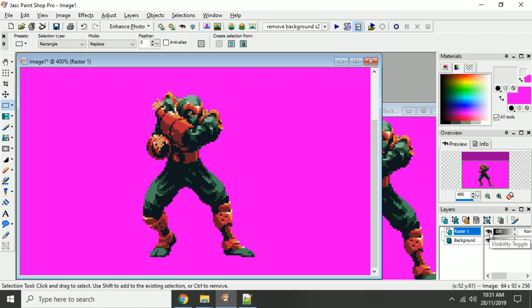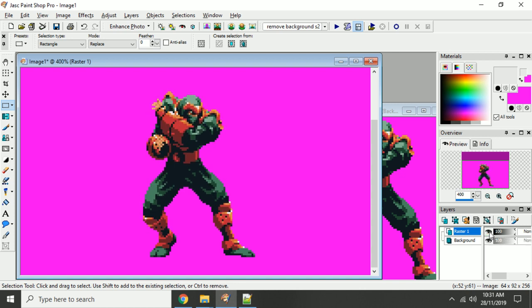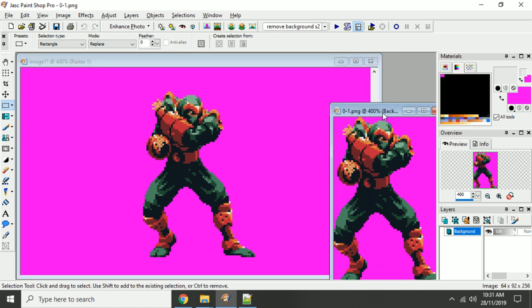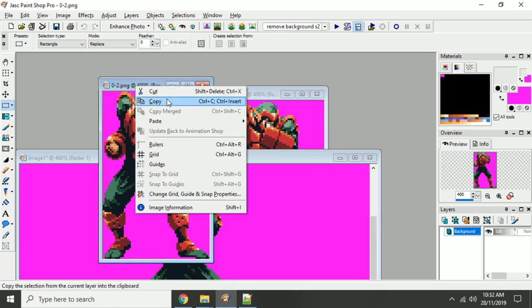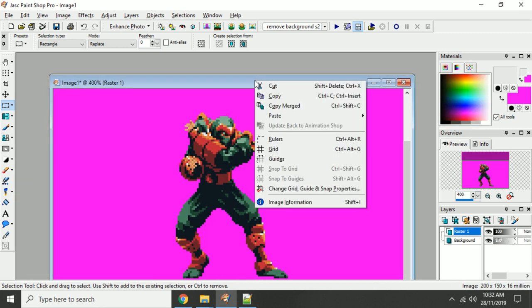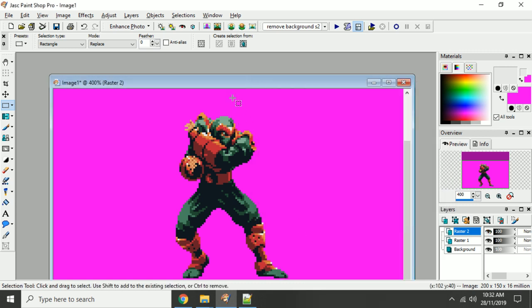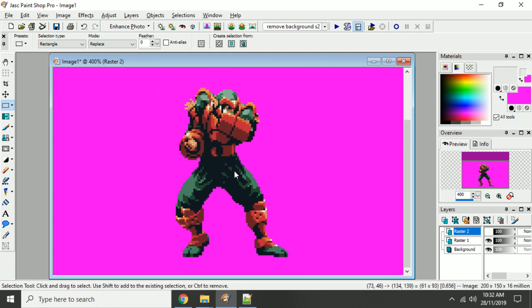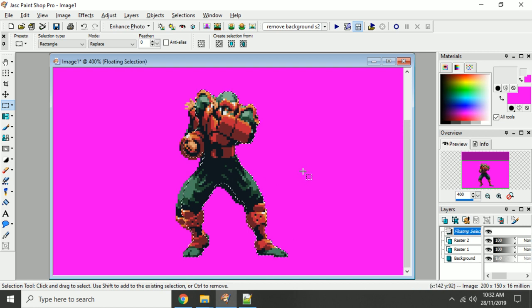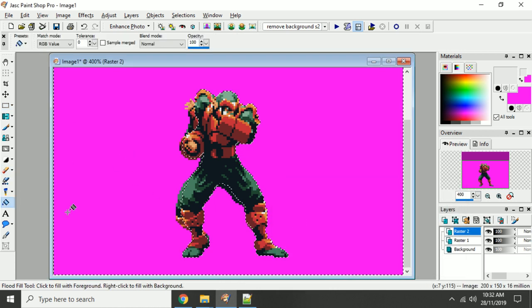Okay, so let's just toggle this layer on and off to see if the animation is looking right. It looks like it's moving in the right direction, which is great. So let's get rid of the second frame in the animation and get the third one, which is named 02. Let's make a new raster layer, and again, just like we did, let's paste this as a transparent selection so we can match up them feet. Perfect. Selection invert. This is just to get rid of the transparent bit.